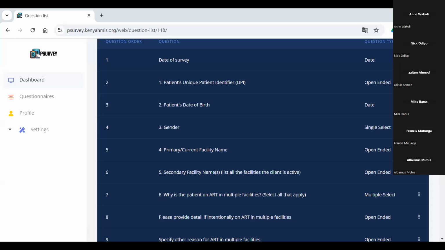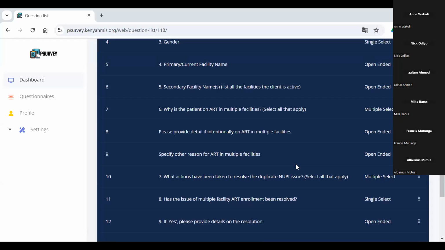So as my colleague is logging in, I'll just take us quickly through the P-survey that we created on the web application, and then we'll be able to look at what we've done on the mobile app. So basically, we have a set of 15 questions.